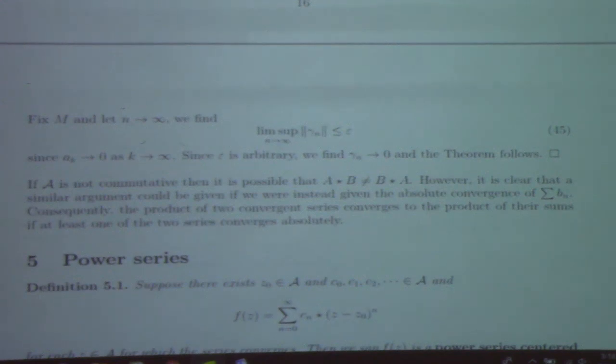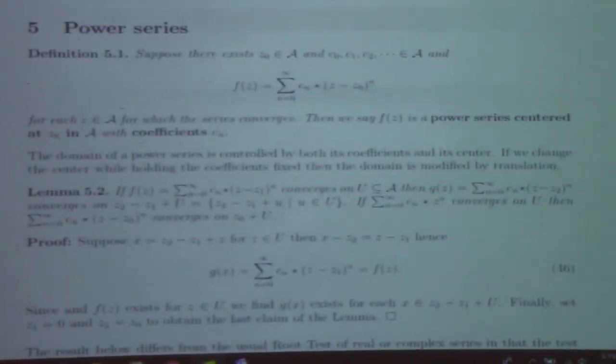Okay, well, now we're going to get to the weird part. Power series is where it all falls apart. It starts to really get weird. So what's a power series over the algebra? Well, we're going to have coefficients in the algebra, and then we have an algebra variable. I've been using zeta lately, but z minus z naught to the n, right? Coefficients in the algebra like that. So this is said to be a power series centered at z naught with coefficients c_n, right?